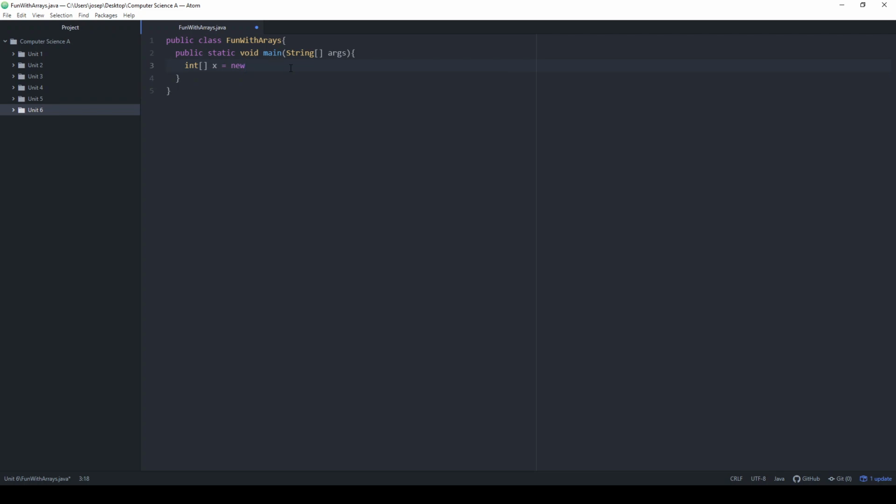What I mean by that is under the hood they are objects. They have a lot of the same characteristics objects do in Java, but they're just a special type where the way that we create them is different. So there are going to be a lot of similarities, but under the hood they are objects. So I'm going to say new, which means I'm actually carving out a new piece of memory over in the heap. And then I'm going to tell it what type of array I want again. So this is a new set of integers. And then in my brackets, I'm going to put a number, which is the length of the array.